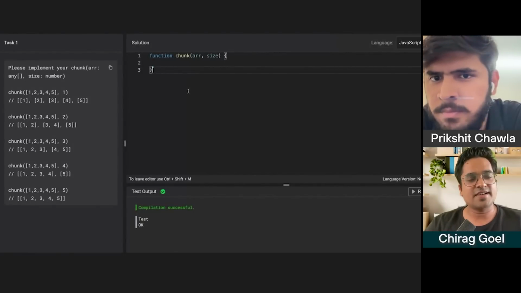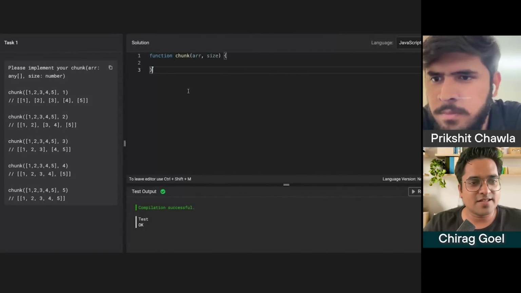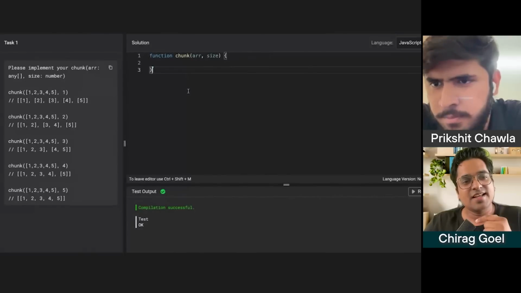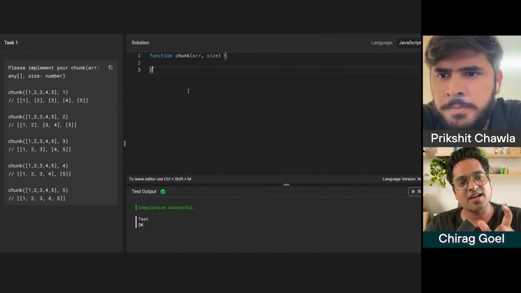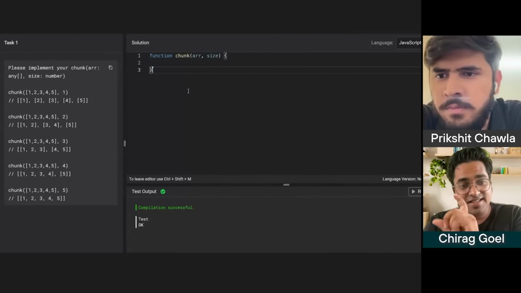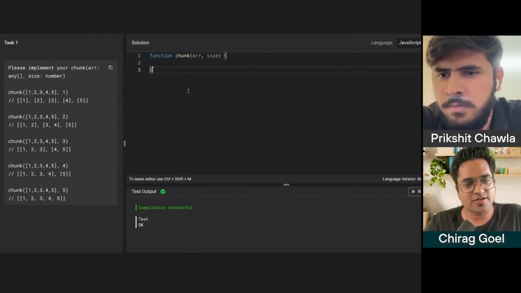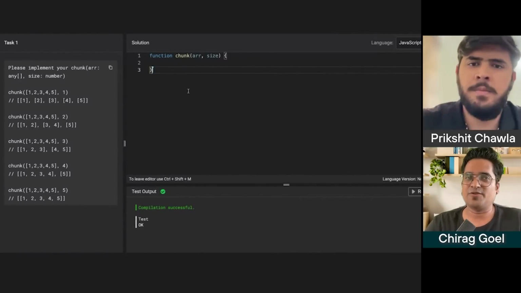On the left hand side, you have chunk and arrays, and the first one is chunk with size one. Similarly, the second one is chunk based on size two, and the third is chunk based on size three. You see one, two, three in a single chunk, and the rest becomes a second chunk, whatever the remaining items are. Similarly, you see chunk of four, chunk of five, and so on. So this is a small function that is expected from you.